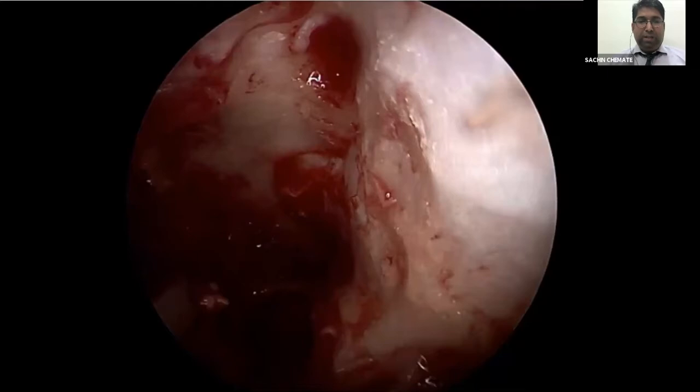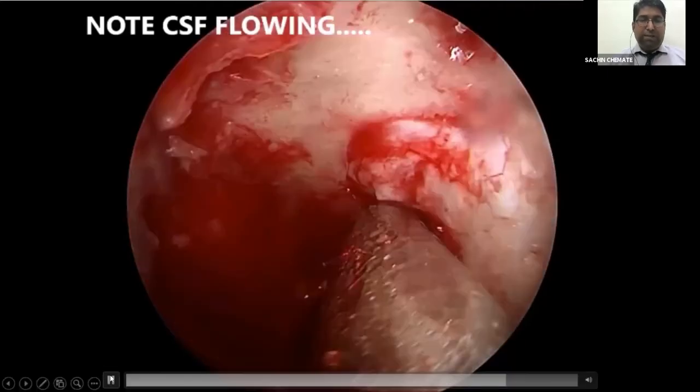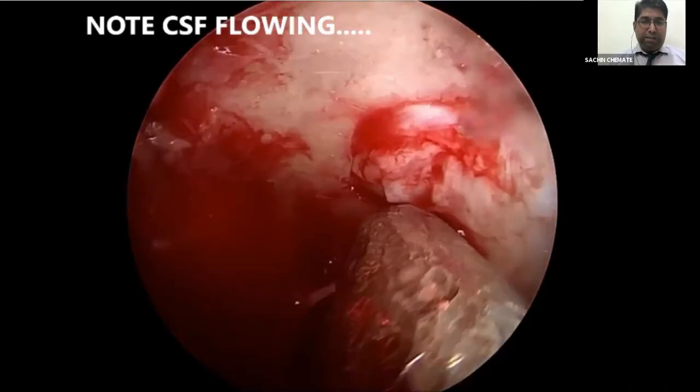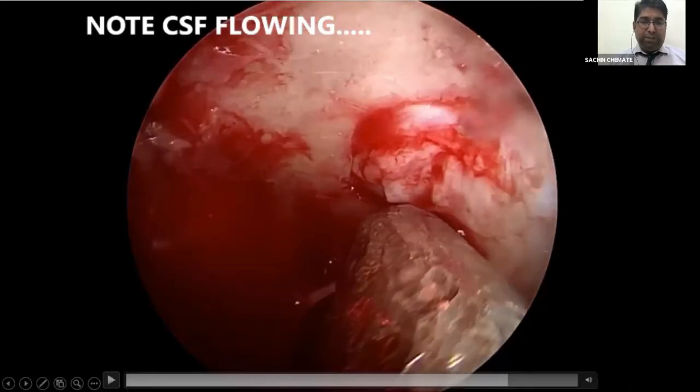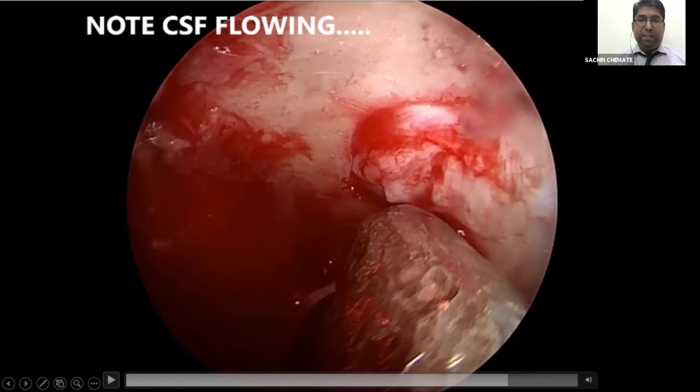Okay, and once you remove that fenestra, don't ever put any sort of dissector or cauterize. Earlier, from our previous experience with some of the professors at the institute, there was a sort of routine practice of putting a very small rotons and letting the CSF out. But that is the problem we were having, it was causing vision loss, at least early vision loss, which was later recovering. So don't ever cauterize there for any reason.